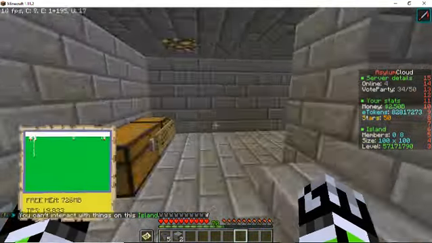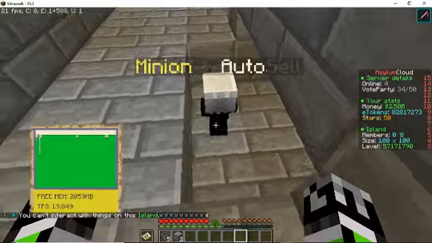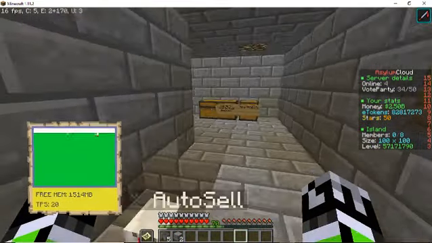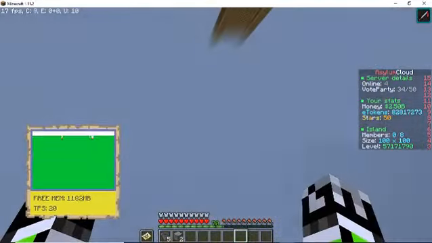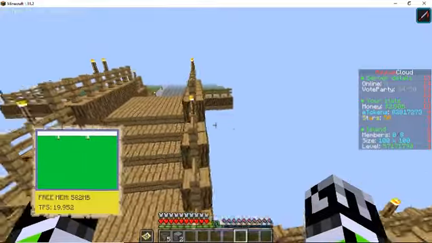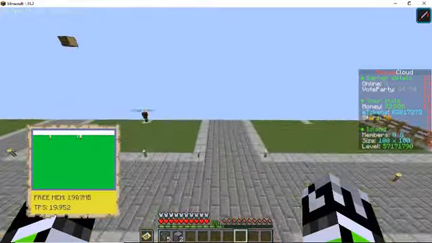Let's see. Yeah, this was the Vindicator farm. The spawners. Hey, my Autocell minion's still here. What do you know? Oh, there's still Vindicators in there, so that's a little fun. Let's see. This was the old island. I still like it because this is how big the island was.